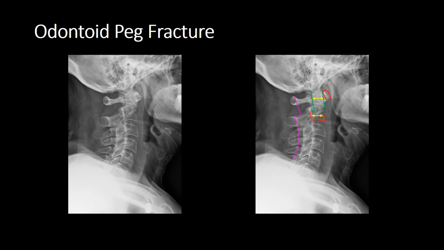So, tips and hints. Find the coffee bean, find the anterior tubercle of C1, find the anterior cortex of the vertebral body C2 and the posterior cortex. Measure that distance. Using that distance, you can apply the same distance posterior to the anterior tubercle of C1. Draw an imaginary line. Do the cortexes line up? No, there's a step. Look at your spinolaminar line, marked step. So we know there's a problem here.